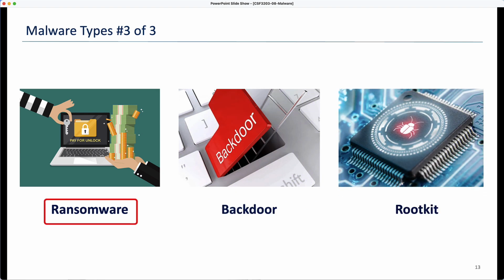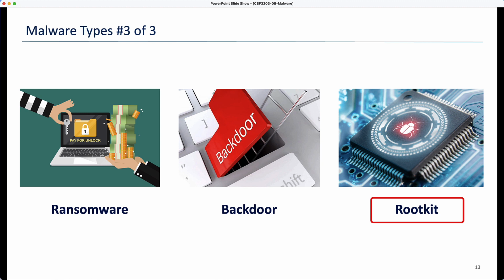Ransomware is a special type of malware. It can infect the system via a worm or a Trojan or another technique. What's special about ransomware is that it holds the victim's computer or files for ransom, and the hacker would then blackmail the victim to pay money. Rootkit is a malware that attempts to conceal the existence of that payload in the victim's host computer. Of course, this is to avoid detection.